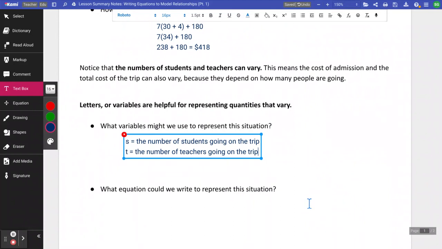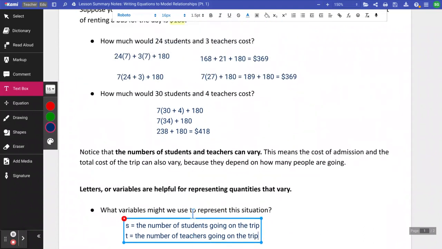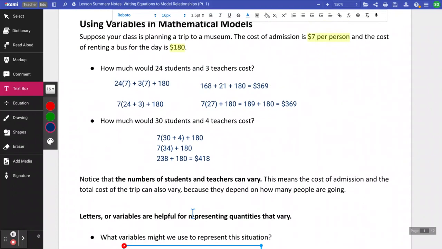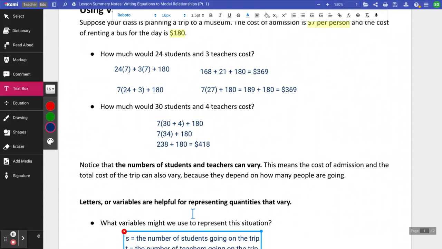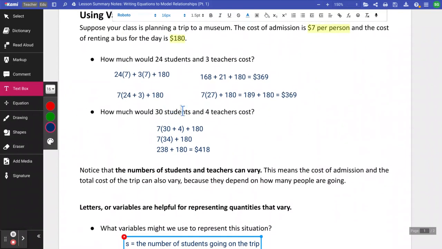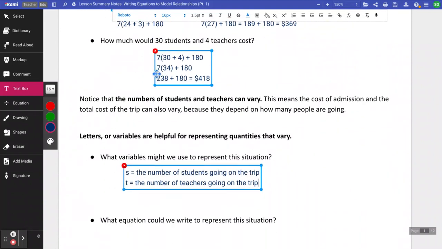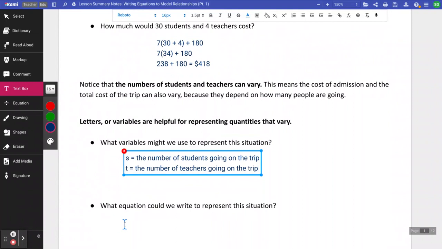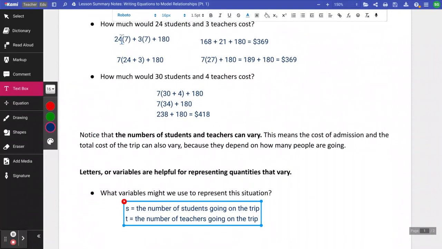The last question for this is, what equation then could we write to help us represent this situation and that total cost we've been calculating? I've got these 2 variables now. How could I put them all together in an equation? Again, go ahead, pause the video, try this on your own. I scrolled it up a little bit in case you needed that information up here. It's going to be a combination of using this information and our variables to help us come up with that equation. And if you're stuck, you can always use these calculations here that we had done earlier to help you figure out the equation.